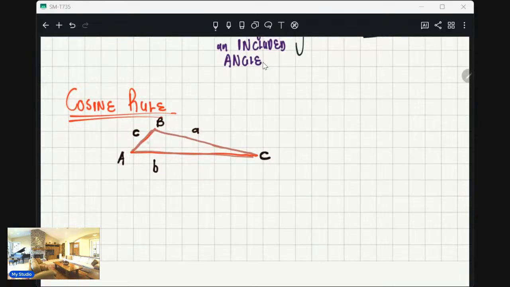And I'm going to show you what we mean by an included angle. So let's say that you are given this angle theta. Let's say you are in an exam, then they tell you this angle is 30 degrees. You are going to test and see if it's an included angle. An included angle is an angle where you know the two sides that make it. That's a simple definition. If you know the two sides that make the angle, then that angle in maths is called an included angle.